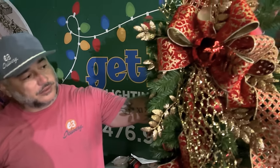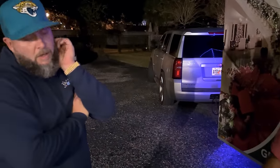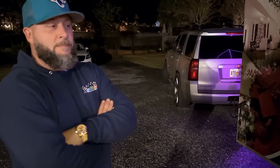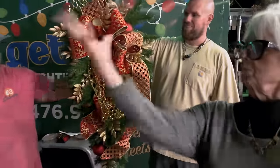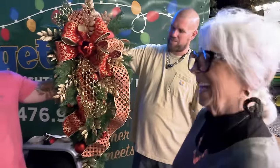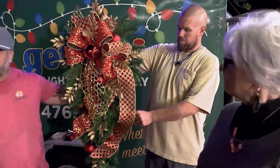Well, it's just beautiful. And again, it's not a pre-bought item. It's all handmade from scratch. Right, all custom. Well, it is gorgeous. I could just see that on double doors leading into this beautiful home. Yes, the carriage lights. So we can go from that to lighting up your home.